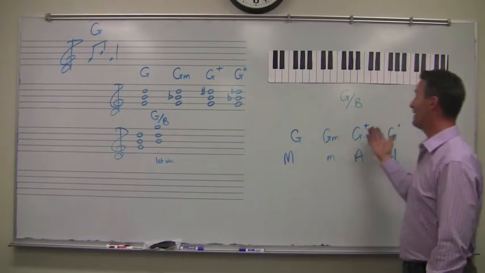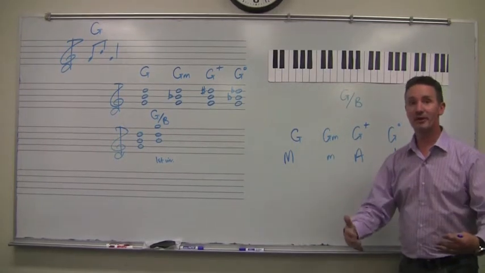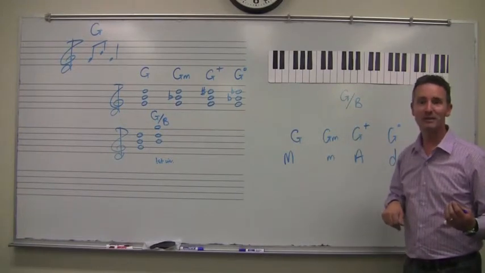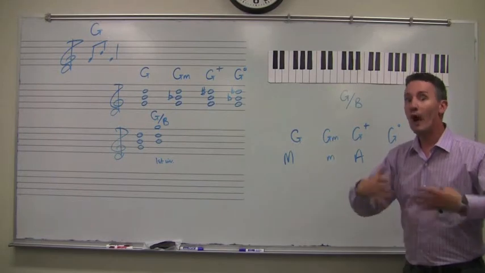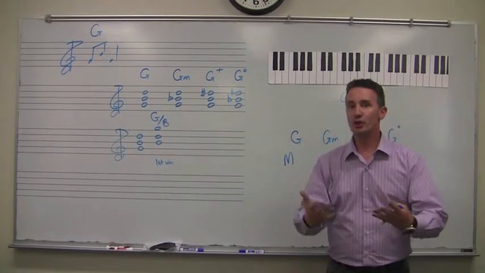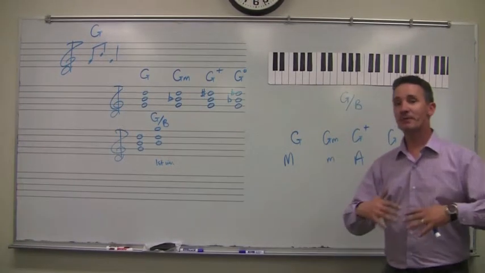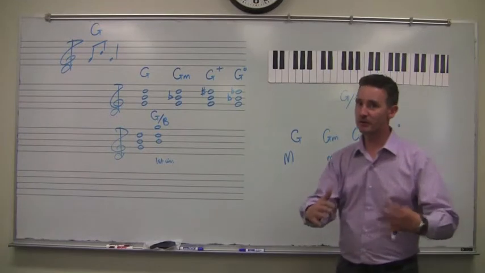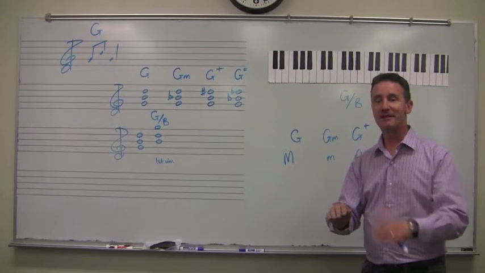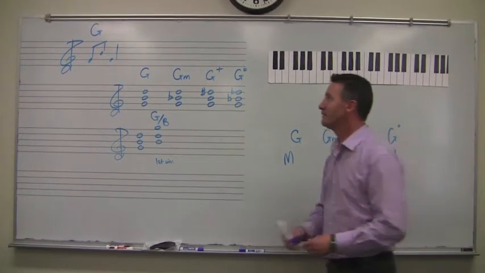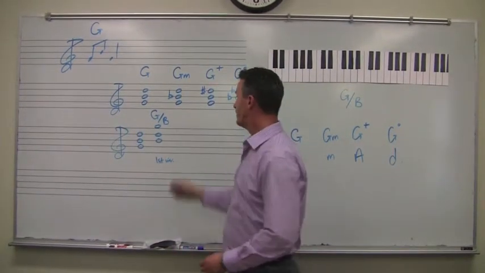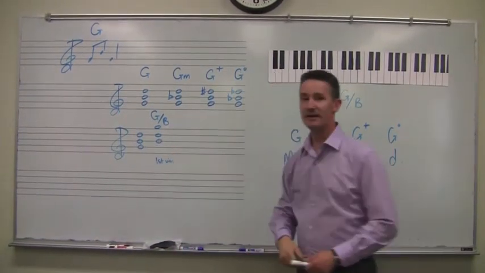You're not going to know. You can still play it, you just aren't going to know in theory what's going on. You're going to know, hey, that's my bass note, and I need to play a B. I know that much. But now, hopefully, you know why you're playing a B, because you are creating the sound world that is a G major chord in first inversion. And the bass player is the person responsible for that. The bass player is the person who is putting the note into the bass that defines the inversion. So in the case of a G chord in root position, they're going to put a G in the bass. But in first inversion, they need to put a B in the bass.